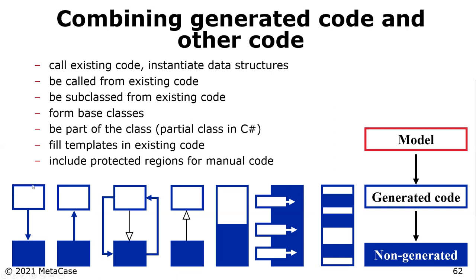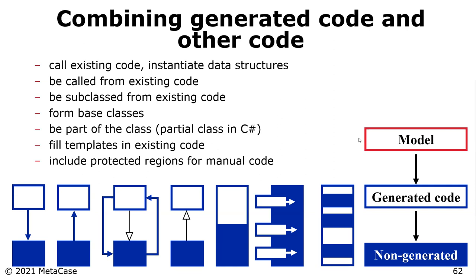The typical approach is that the more you can go here on the left side, so that you can keep the generated code and manually written code totally separate, that is better and scales better, compared to the approaches here on the right side. Because sooner or later, and unfortunately quite often sooner, someone writes code outside the protected regions, and then at the next code generation wonders, where is my code? So this kind of approach where you use language structures and keep them totally separate works better. But of course, if you follow the routines strictly, and maybe with smaller teams, then this can also work. So there are multiple options.